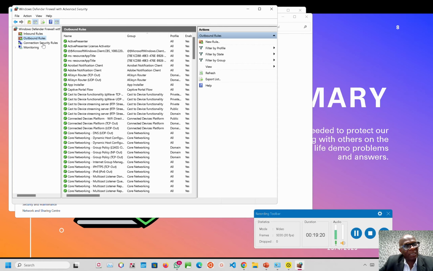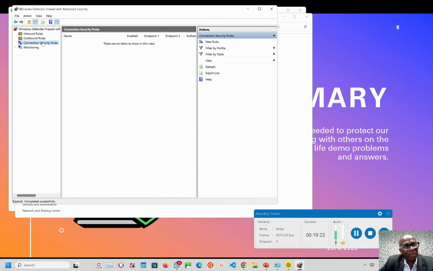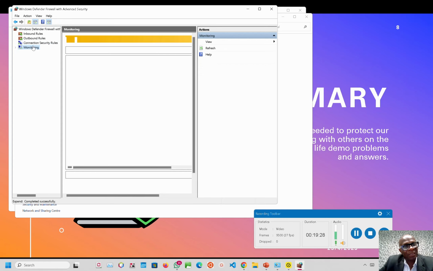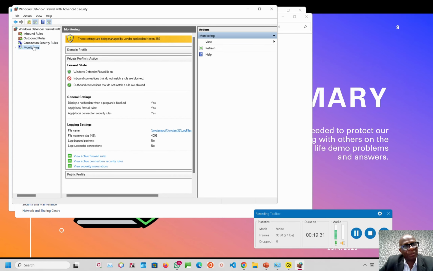So your connection security rules are there too, and then you have monitoring, which you can use to monitor what's going on exactly. So it says Windows Defender firewall is on. Inbound connections that do not match the rule are blocked, and outbound connections that do not match the rule are allowed.